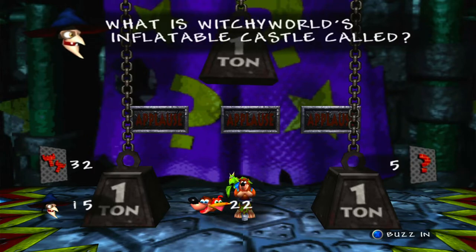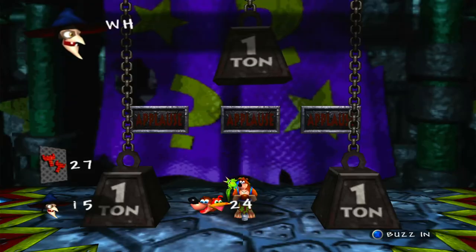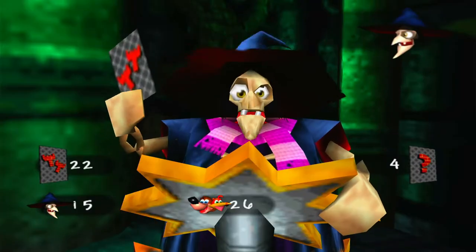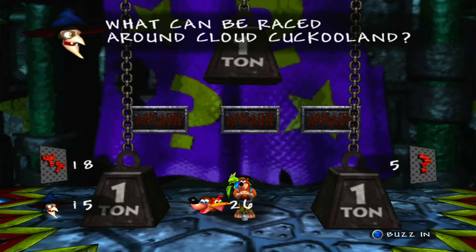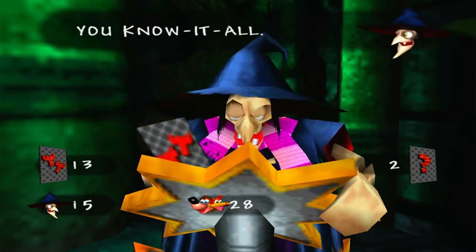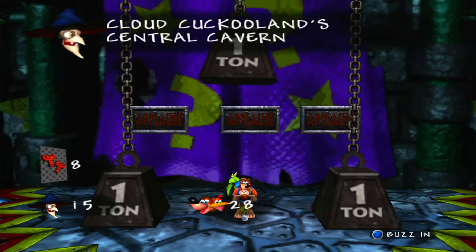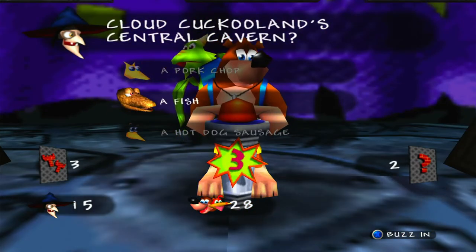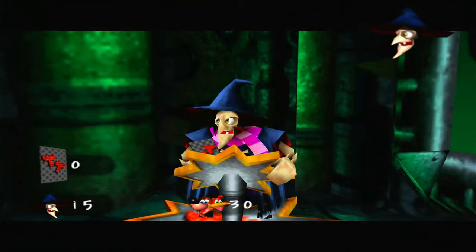What is Witchyworld's inflatable castle called? Crazy Castle. Just like Bugs Bunny's Crazy Castle. What is the combination of Cloud Cuckooland's... 1984. It's not 2001 like Banjo-Tooie's PAL release. What can be raced around in Cloud Cuckooland? A clockwork mouse. You know it all. Which weapon is used to flatten the guy in Cloud Cuckooland's central cavern? Pork chop. Hot dog sausage. There we go. I'll accept that. Oh, I got 30 points.